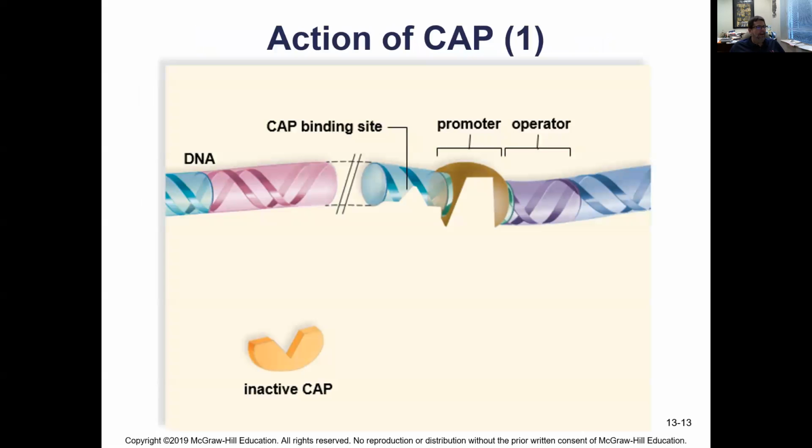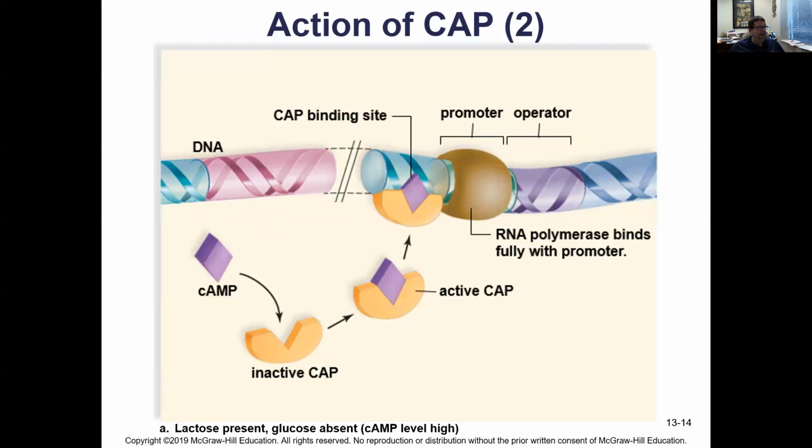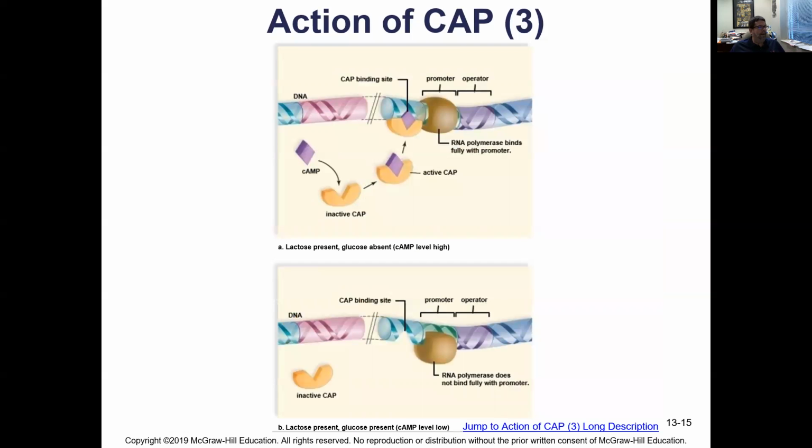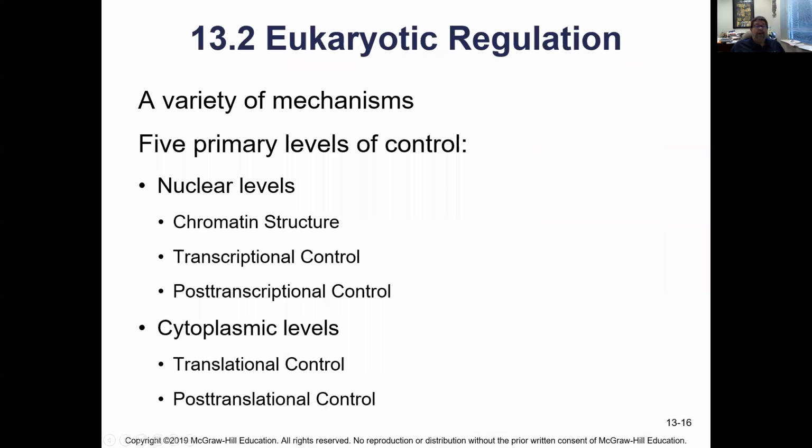So here we go, inactivated, and they're going to show it here. Here we got, in the presence of lots of cyclic AMP, the CAP binds and it activates, and this is going to enhance the lac operon to turn on the production of the enzymes to break down lactose. Okay, so lactose presence, bam, more activity. Lactose present, glucose present, cyclic AMP is low. So if glucose is present, then it's not going to bind, and we're not going to get this coming in as well. Kind of wild. I know, very complicated. Like I said, I'm not going to go crazy on that, but just a little bit about that.